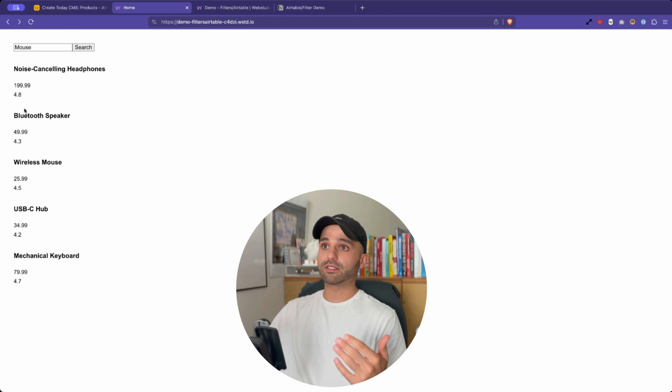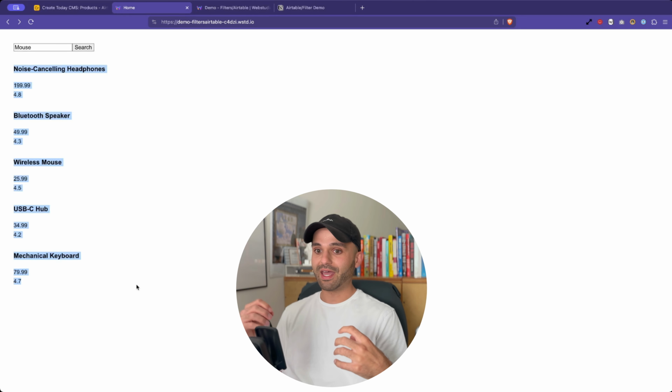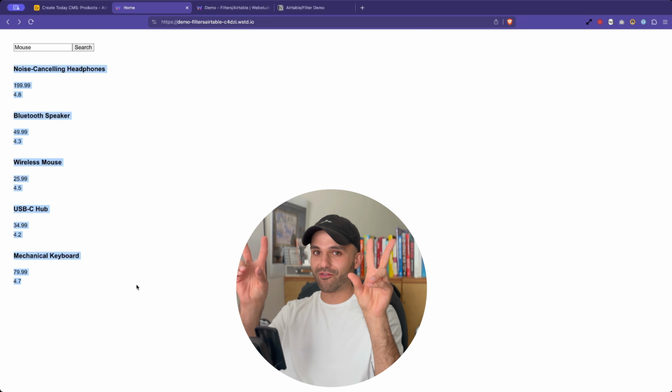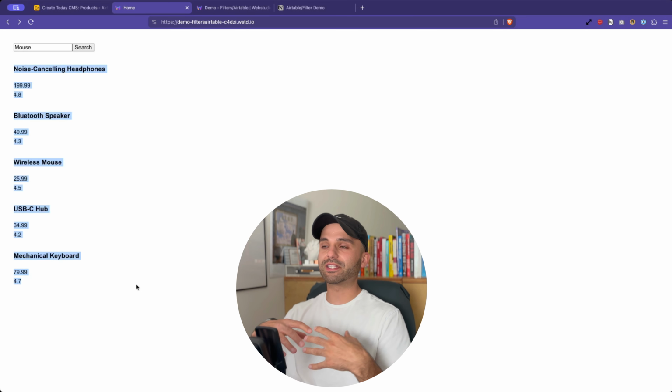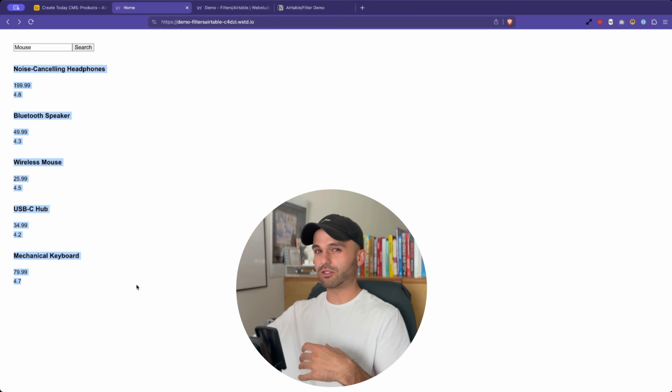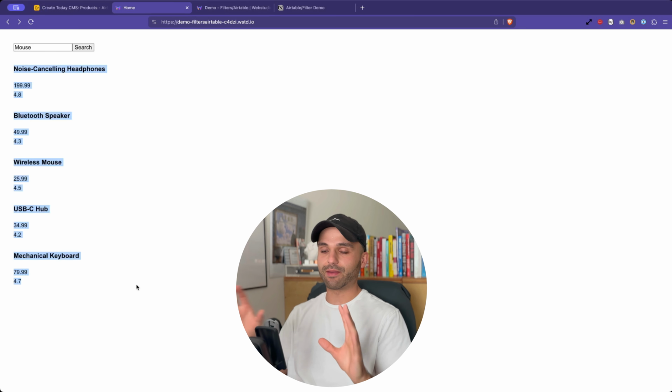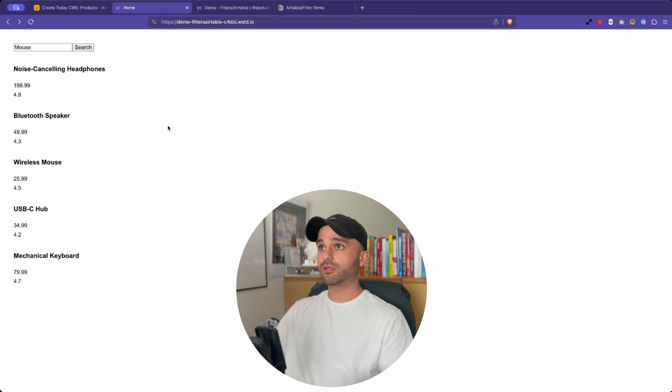What's really cool is that all of the items don't need to be here. I know on other platforms, there's a limitation where you have to put everything out there and it's going to filter it. But on Webstudio, it's actually running a query against your database and able to dynamically filter the content. So that's essentially what we're building.